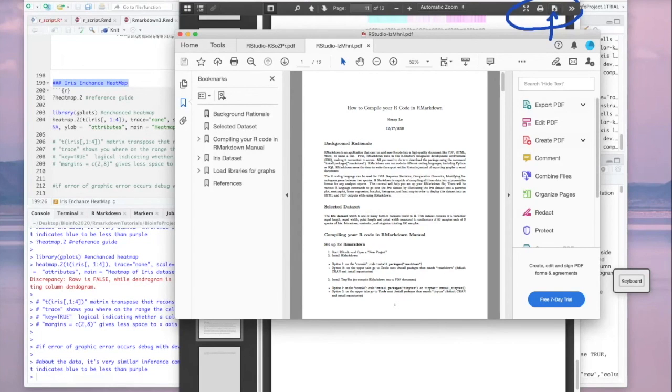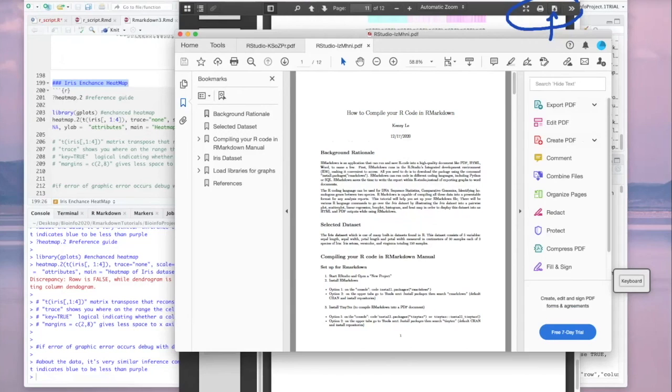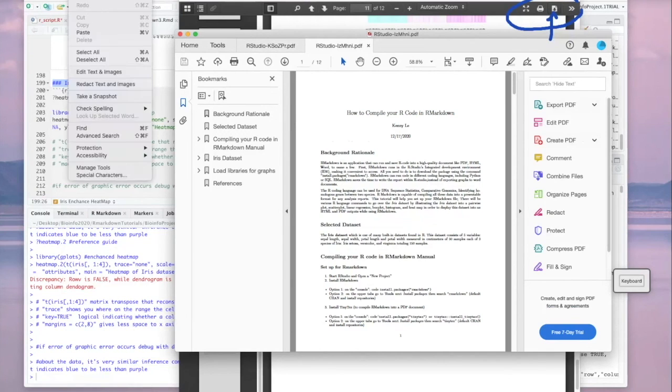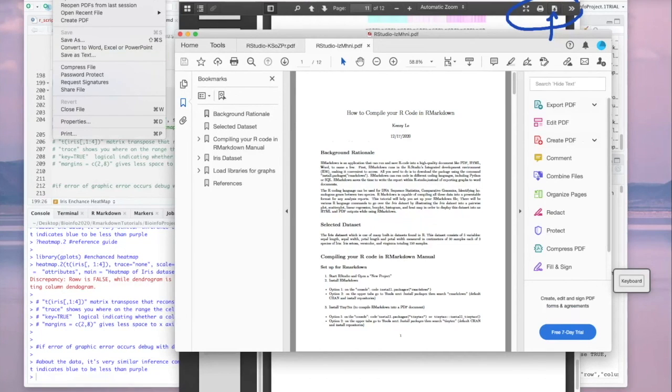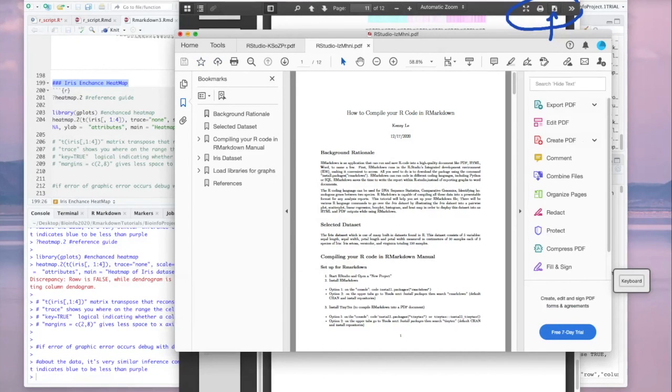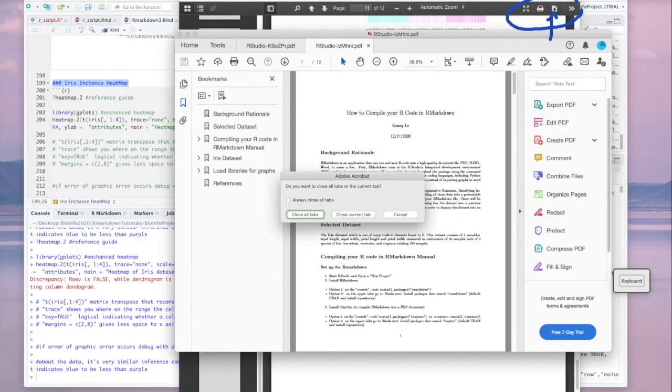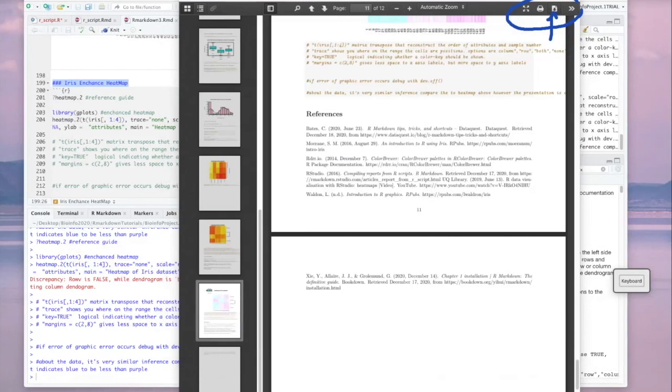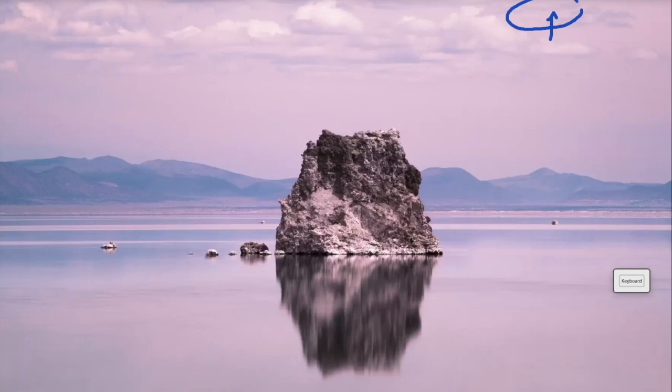So I can open it up through here in my PDF, and I can go to File, Save As, and save it wherever I want and whatever name I want to call it. So at the very end, you would have this file. You can use it to submit your project, or you can show your project. You can represent all the data and all the work that you produced.